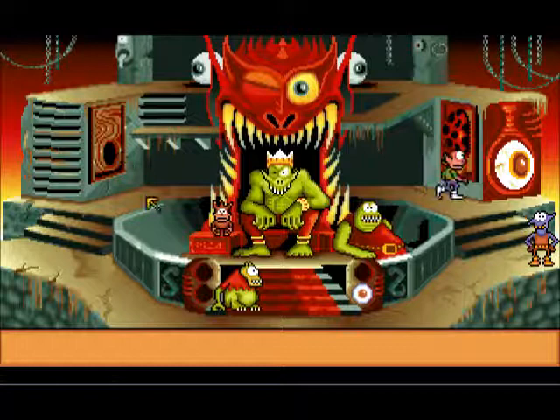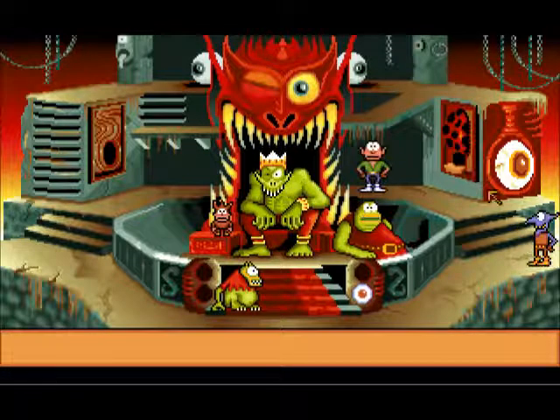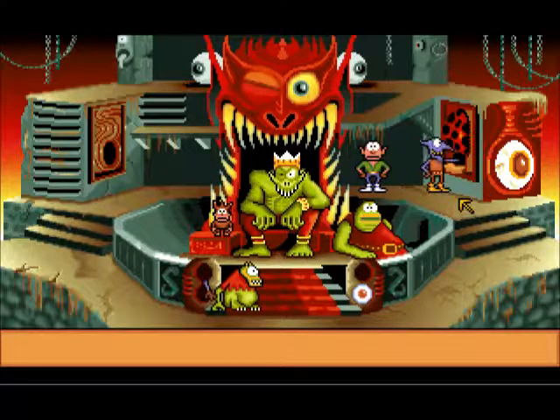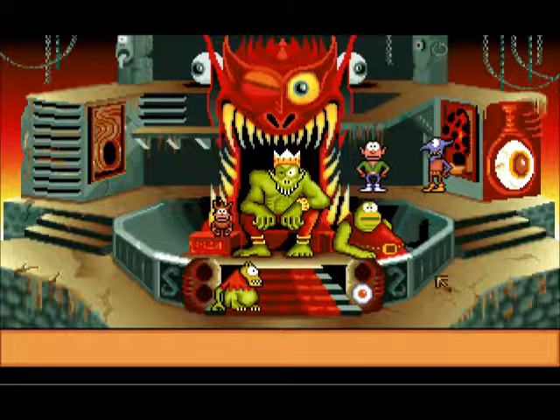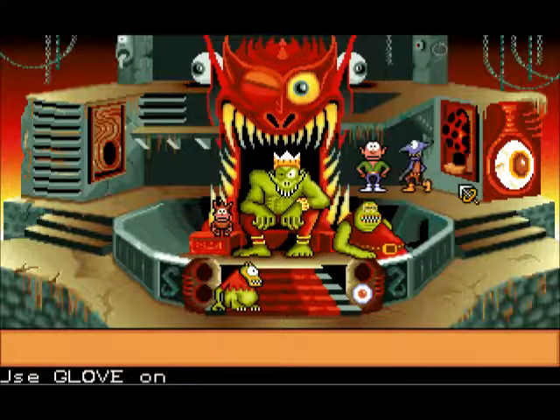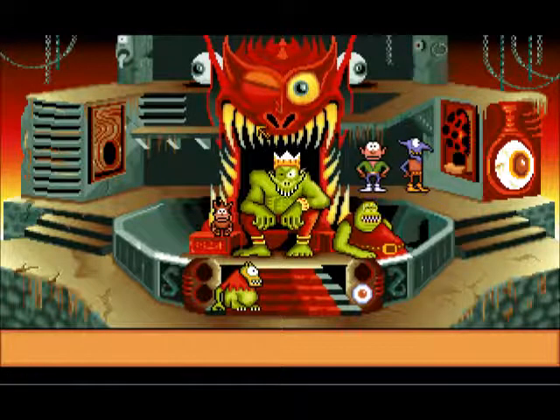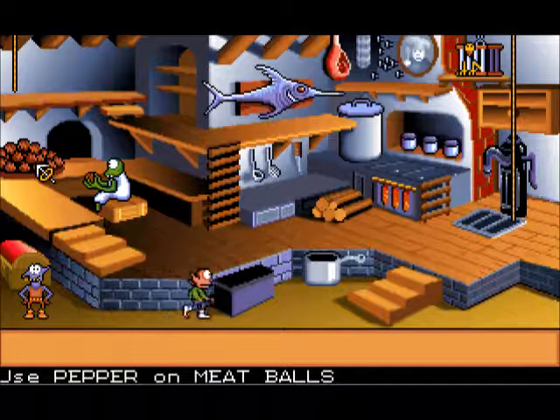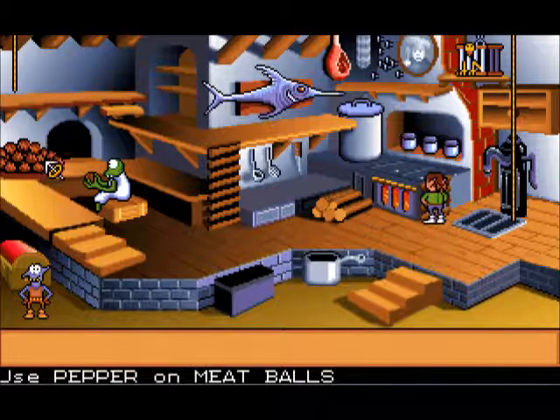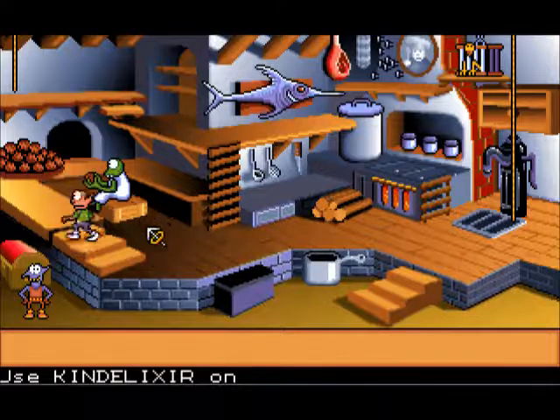Oh, you idiot. Can we go past this? No, we can't go past this. What do you do if you go into the hole? Wrong. Okay. Put the glove in the hole. I suppose can't do much here right now. We're gonna mess up the meatballs. Like put pepper on it. And salt. Make them unedible. Or wait, no. Put a kind elixir on it. So when he eats it, he gets kind.